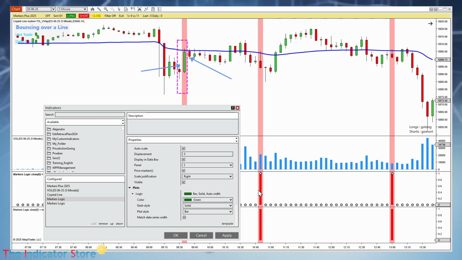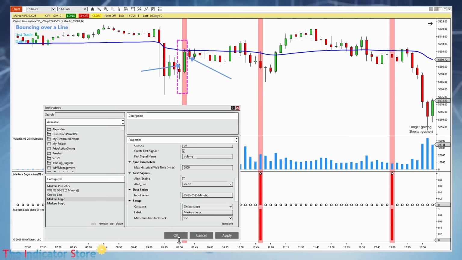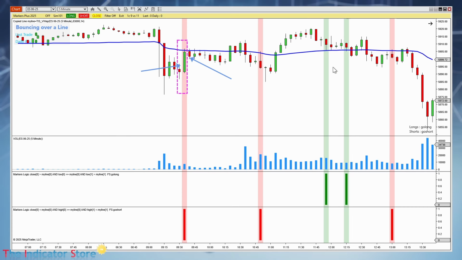We have two colors, the color of the histogram, the color of the signal, and one signal name. Okay? And this is an example where we have only two bars over the bounce line. But this is following the rules that we defined.